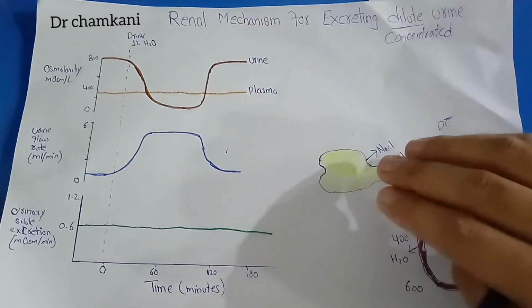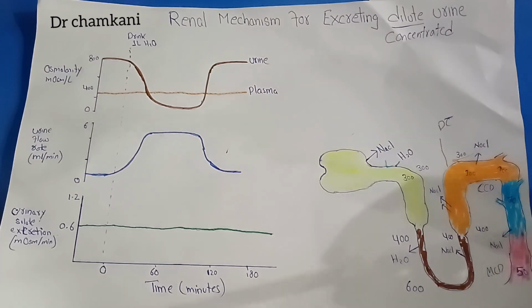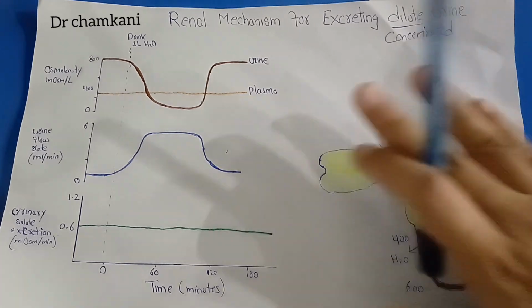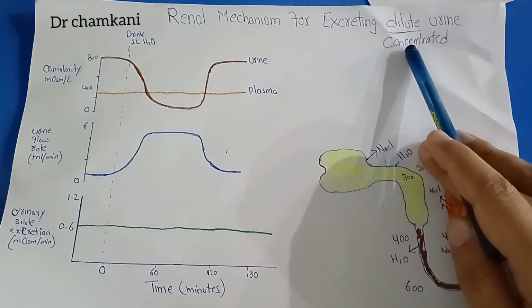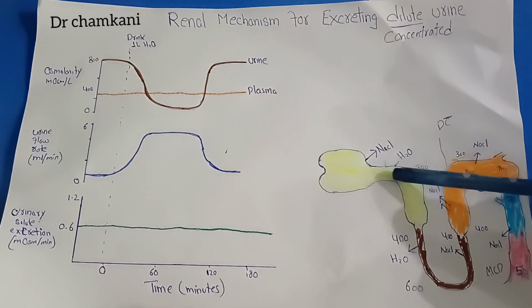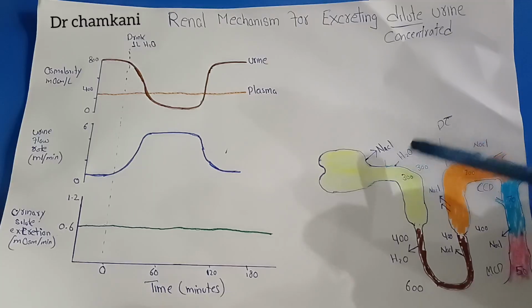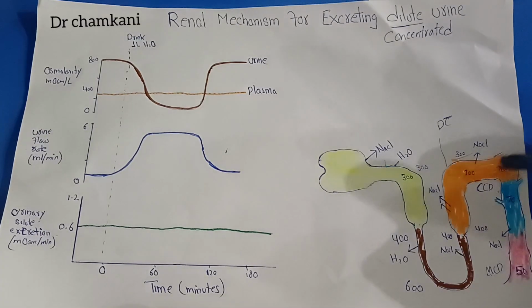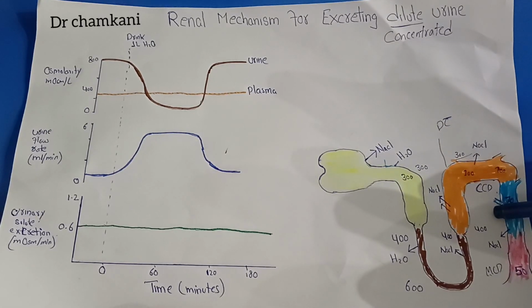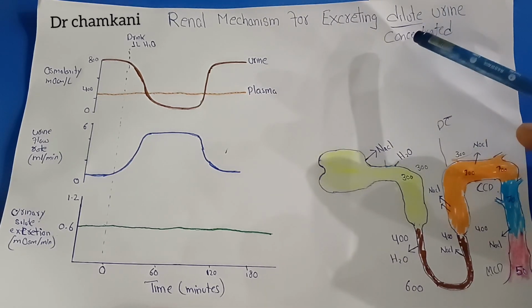And if there is a shortage of water, if human beings are unable to take water, or if the loss of water from the body is more than the intake of water, then the kidneys come into action and start conserving water by making concentrated urine. As we previously discussed, there are certain areas in the human nephrons which are specialized in reabsorption of water or the reabsorption of sodium and other electrolytes. And there are some areas which are dependent on the secretion of antidiuretic hormone for the reabsorption of water. So the same mechanisms are used for both excretion of dilute and concentrated urine.